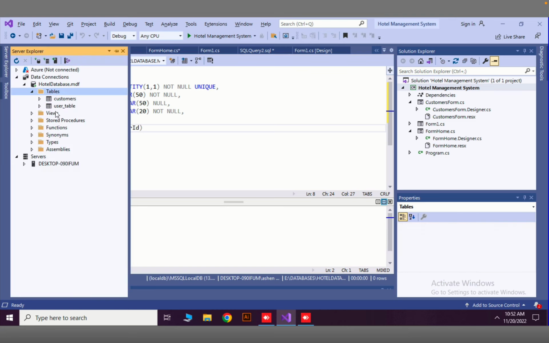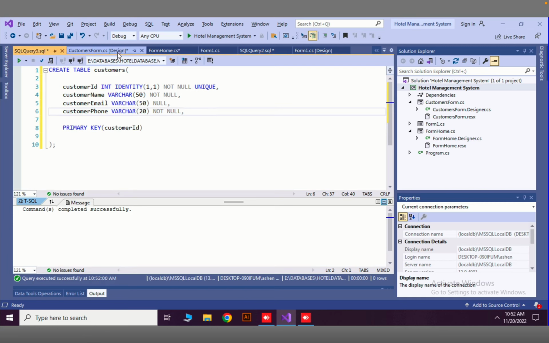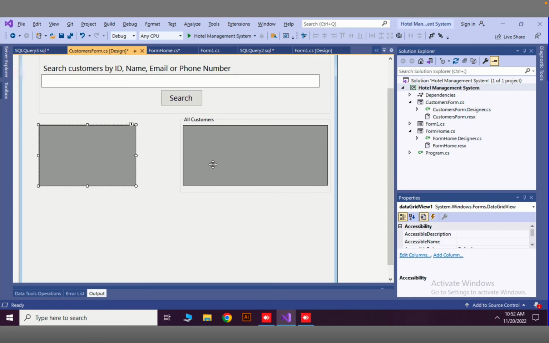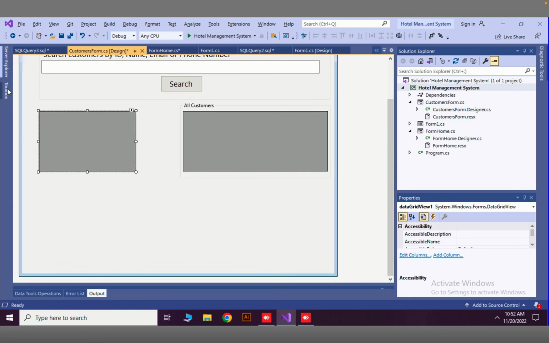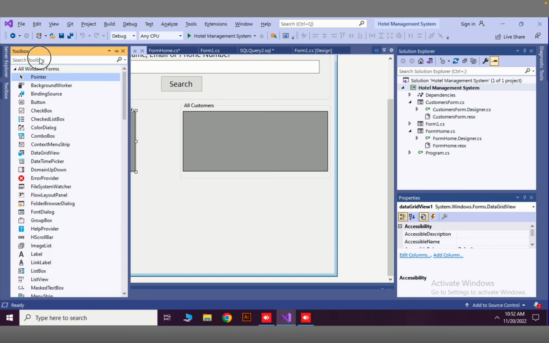What we are going to do is register a customer through the interface. For that I'm going to add another group box.